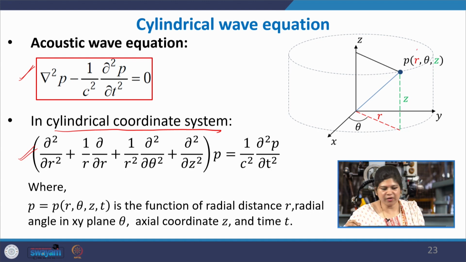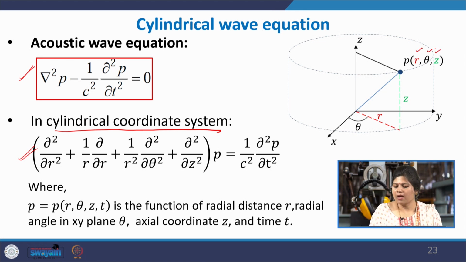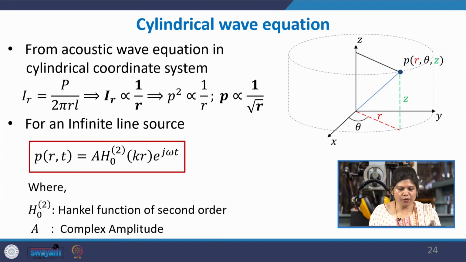Any point P where we want to measure the sound pressure is given in terms of r, theta and z. If you project this point onto the xy plane, the distance in the xy plane becomes r. The angle that this projection makes with the x axis becomes theta, and z is the z coordinate. Okay, that is how you represent it. Now, solving it is not within the scope of this course, because it is still a beginner's course in noise control and mechanical systems. So, we will not go into the derivation, but come directly to the solution of this equation.